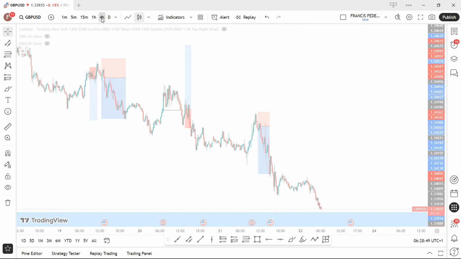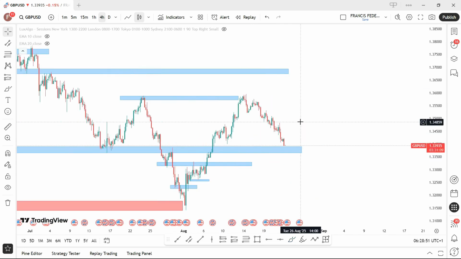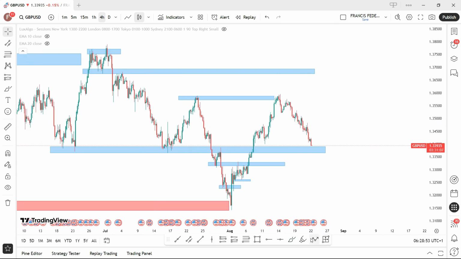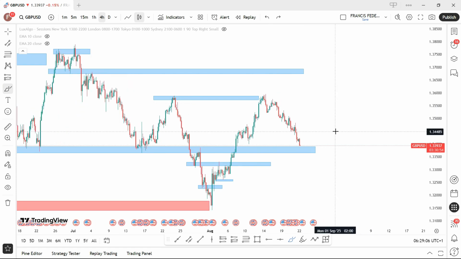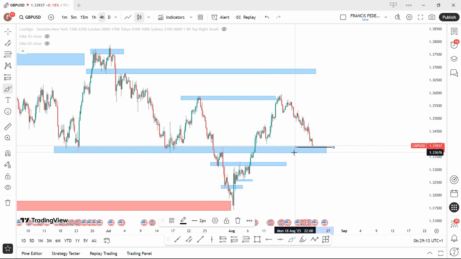So down to today's analysis. I always like to start from the 4 hours. You can see that this trend has been in place since the beginning of this week, and personally, I'm having the feeling that the trend is already getting weak. However, I don't like to trade against the trend. So I just like to first highlight the strong areas of structure I see in the market, which is down here. I first highlighted one around this point, which failed to hold, but now we have another one nearby.